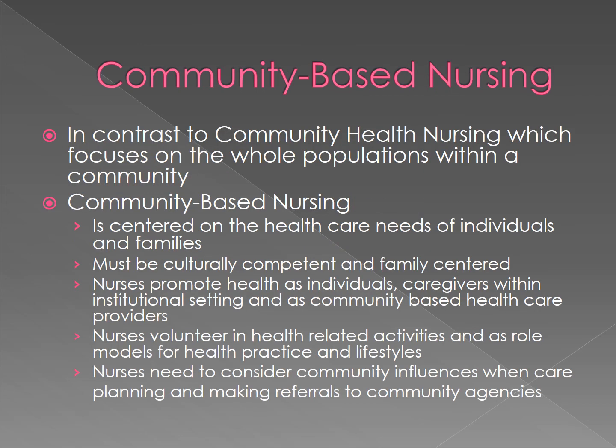So guys, here are a couple of definitions that you need to know the difference between. On the previous slide, we talked about community health nursing, and on this slide, we're talking about community-based nursing. Community health nursing is focused on the whole population within a community, everyone who lives in that community. Community-based nursing, on the other hand, is a little bit different. It is centered on the health care needs of individuals and families within that community. It must be culturally competent and family-centered.